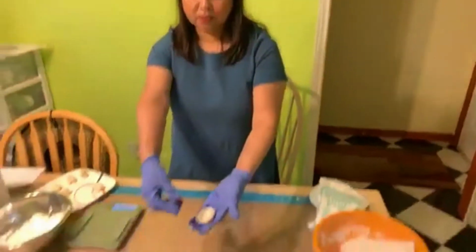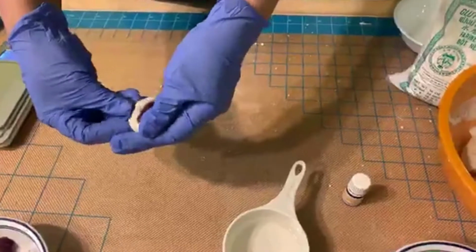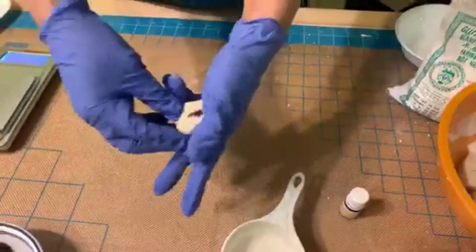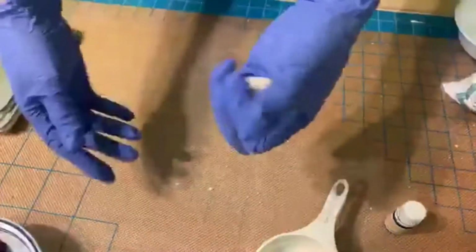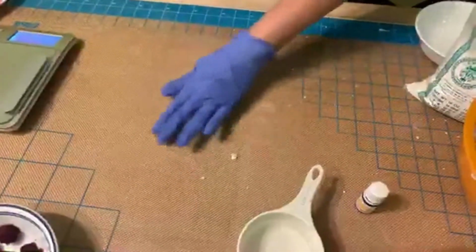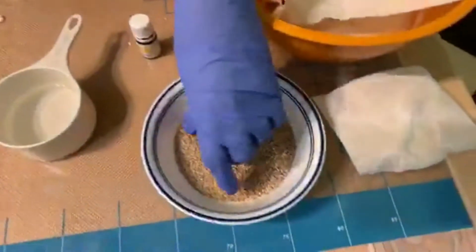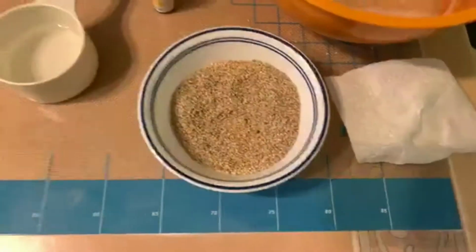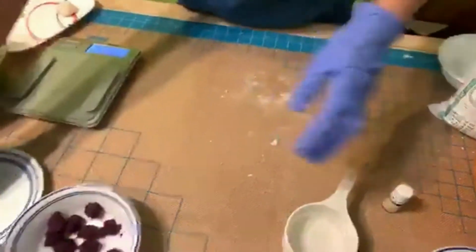So this is how you do it, okay? Press in the bottom like that, in the middle, and put your filling like that, and then you close it like that. Close it. Don't show the purple yam like that. Okay, make it into a ball again. Ta-da! And then roll it here in the sesame seeds. Make sure it sticks together with the sesame seeds. You go like that. And then save it. We'll do it again one more time.